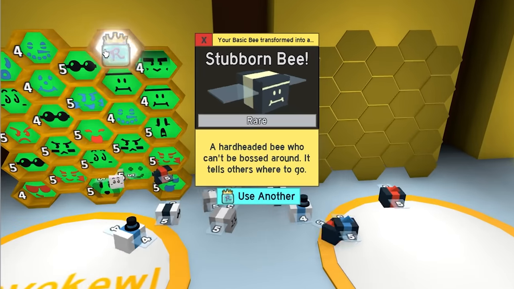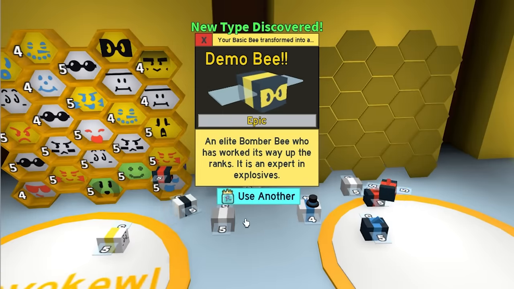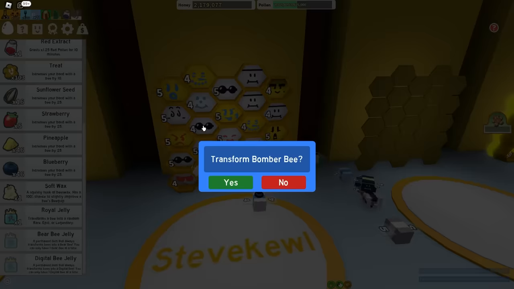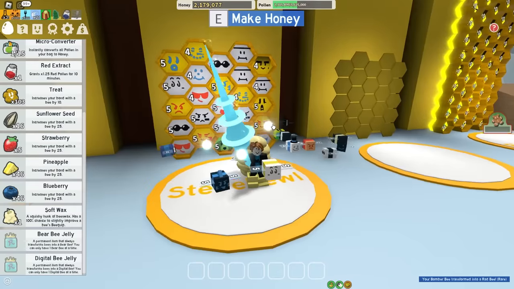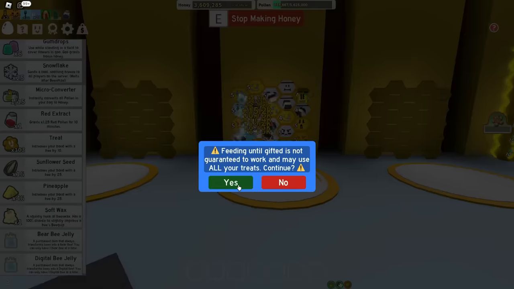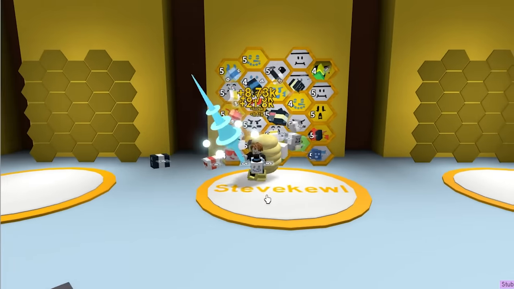Okay, Stubborn Bee. And Stubborn Bee. And Demo Bee. Looker. Stubborn Bee. Wow, that looks beautiful. What a nice corner. Lastly, let's use this jelly on Rad Bee. Rad. How rad. What? I've been saving up all my fruits this whole video. What if a bee goes gifted? If a bee goes gifted, I'm ending the video. Nothing went gifted. How sad.